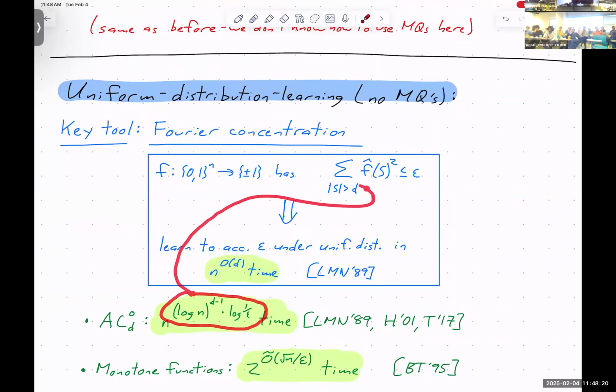It's the value of D that you have to go up to achieve 1 minus epsilon of the Fourier weight below level D. And I'm showing you these fairly specific dependencies here. Instead of fixing epsilon to be 0.1 or something and reducing the number of parameters, both to drive home this point that the epsilon dependence is something you have to think about in the uniform distribution setting. And also because when we go to the learning with non-trivial savings kind of thing, these epsilon dependencies will actually turn out to be important in terms of the types of results that we're able to get. We'll see more about that in a little bit.